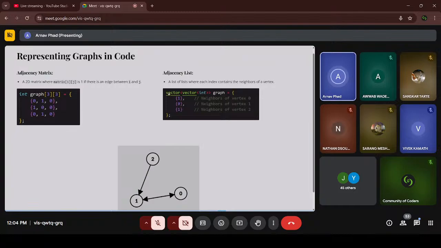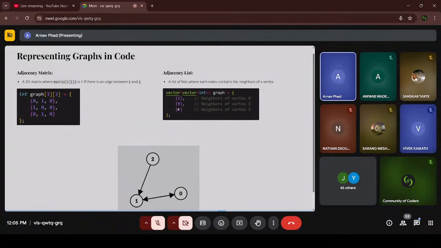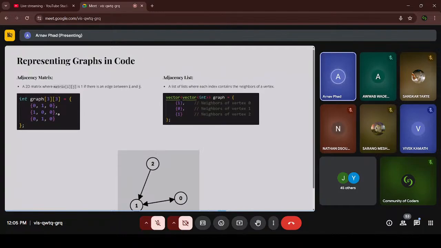Because using a vector of vector, that is list of list representation, will have memory overhead, because we will have to save redundant data. If it is undirected, we will have to save the edge representation for both of them again and again. So for a dense graph, adjacency matrix will be more efficient memory wise, and if it is a sparse graph, we can use adjacency list, because the memory overhead won't be that much.